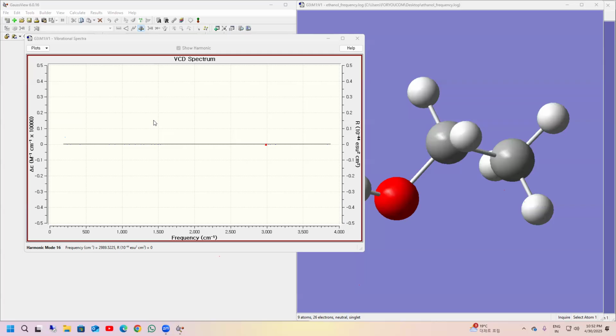Do you have any questions so far related to the calculation and analysis of IR, Raman, VCD, and Raman optical activity spectra? If there are any questions, please write them in the chat box. If you don't have any question, if everything is clear, then type Y in the chat box. Then we can go to the next part. You have to respond fast, as we are left with only 30 minutes.